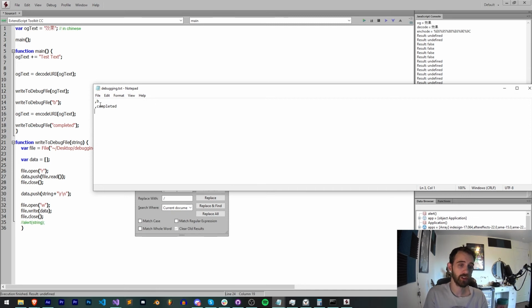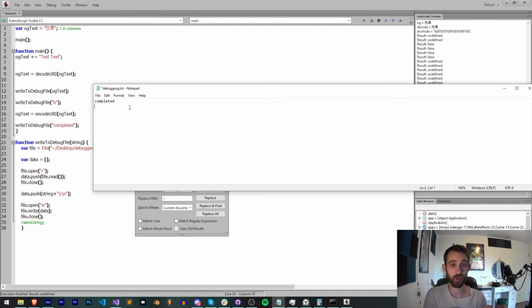So basically you have the option to format your debugging file however you want. You can have it just display the very last value that you've checked to debug or that you would normally alert, and in this case it says completed, but maybe if this said B, I would know that that's where the line stopped. You can additionally just have a giant list of everything. Maybe you have a full list of variables that are causing issues. You can alert all or put those all out into your debug file and then continue to have other debugs to see if there's problems in other parts of your code for more complicated scenarios.